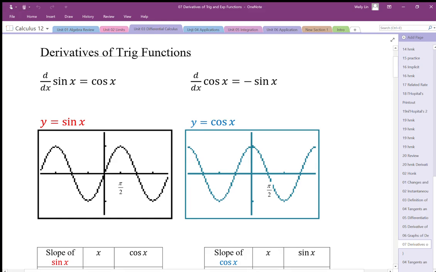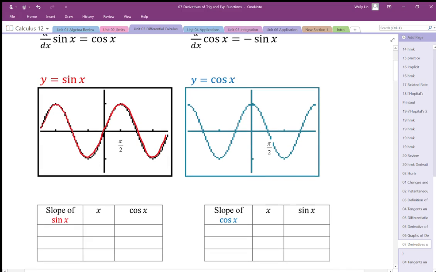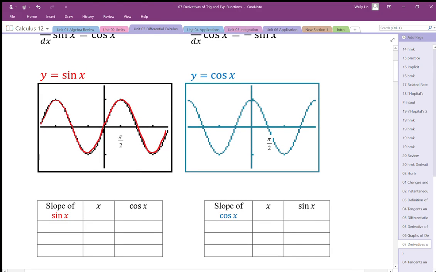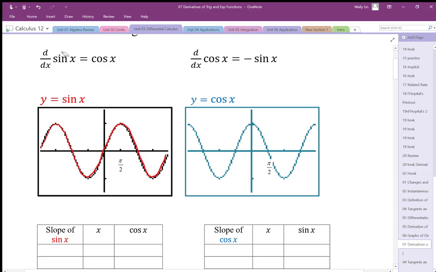Okay, so here's my sine function. I'm just going to sketch that, trace it over in red here. You can see that it is starting at 0. There's one period. I put pi over 2 over there. And I'm just going to check the slope values on sine, and then I'm going to compare them to the y values on the cosine function. Because if this is true, the slope of this function should match the y values of this function.